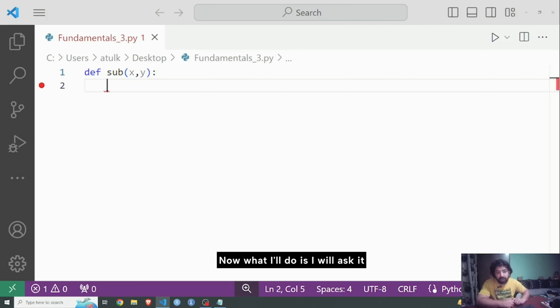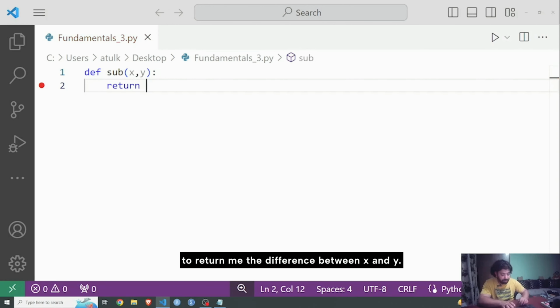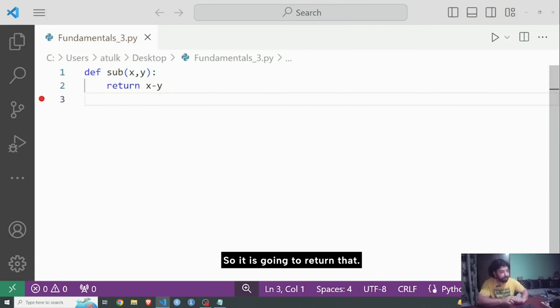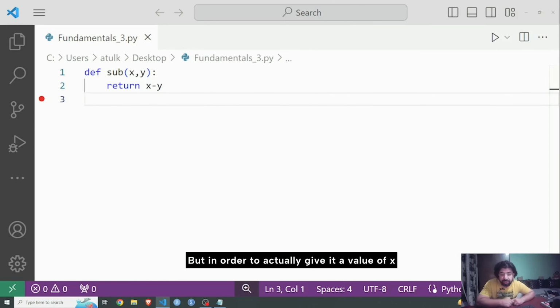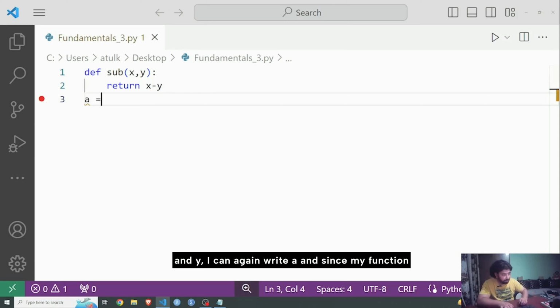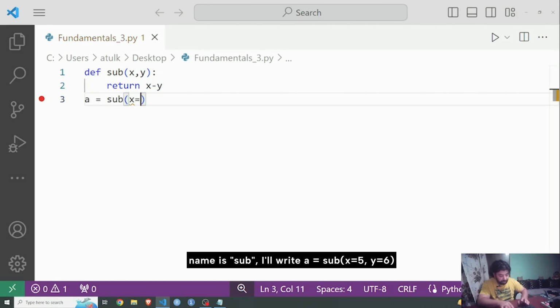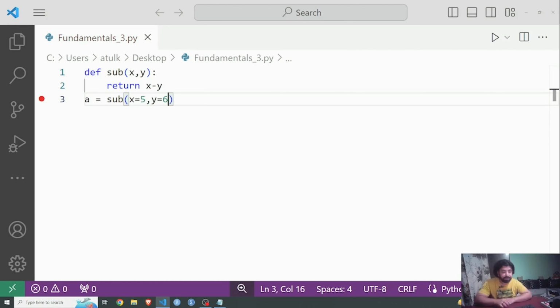All right, now I will ask it to return me the difference between x and y. So it is going to return that, but in order to actually give it a value of x and y, I can write sub, since my function name is sub, and sub is going to use x equal 5 and y equal 6.